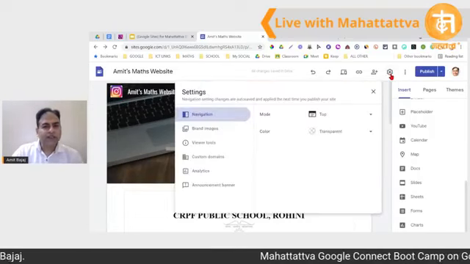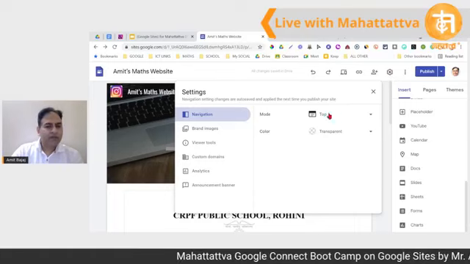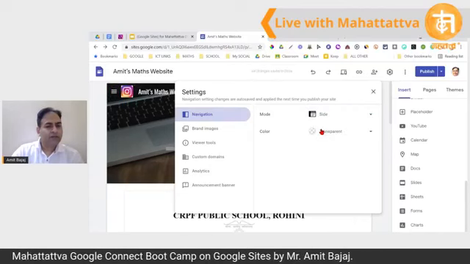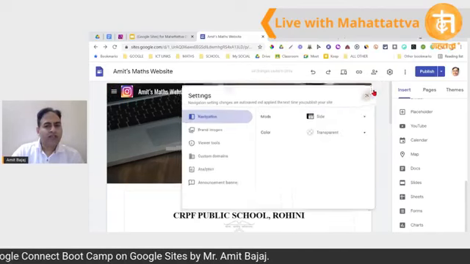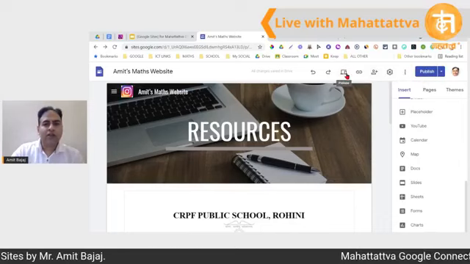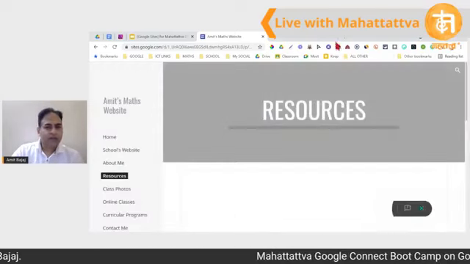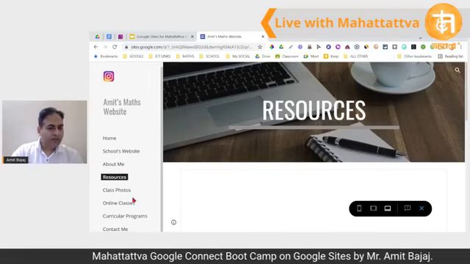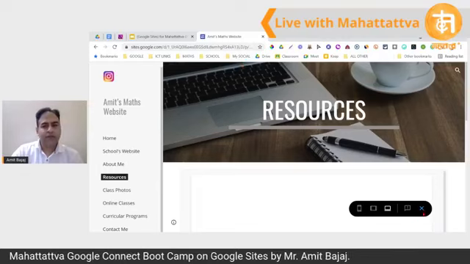Click on settings and navigation. Instead of top, I want to make it on side, and it's done. Now when I click on preview button, you can see the navigation is changed. Now it is on the left hand side.